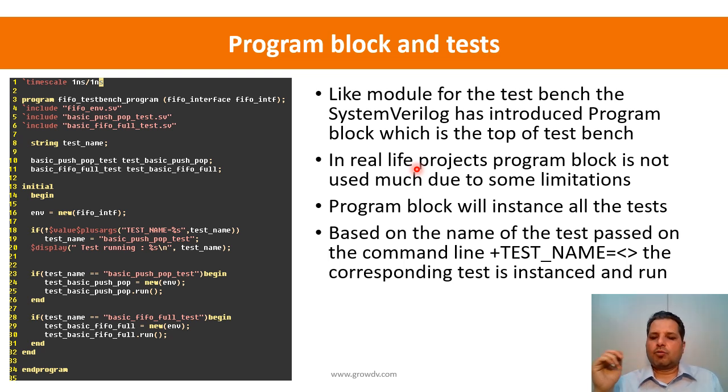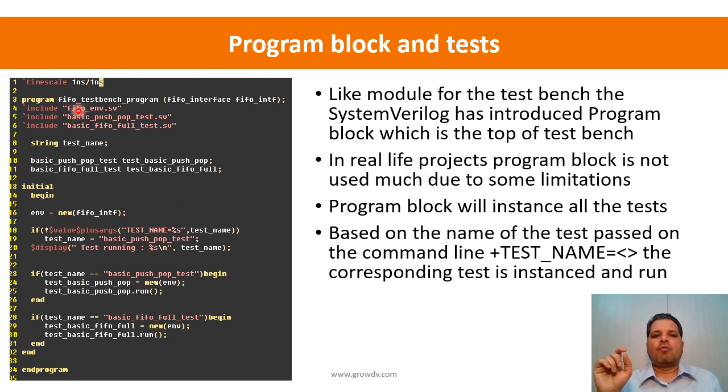Although when we come to the UVM methodology, we'll see that the program block is not really utilized, but from SystemVerilog, due to some limitations, we'll talk about that. But the program block is typically expected to instance all the tests and the environment. Every test bench code is expected to be put into the program block because of the way the program block gets scheduled in the scheduling semantics to prevent race conditions, right? We will talk about that a little bit ahead in future sessions.